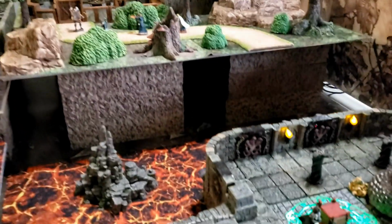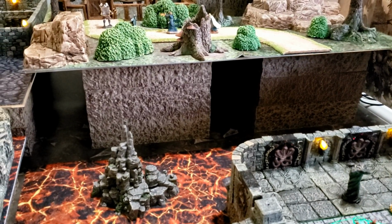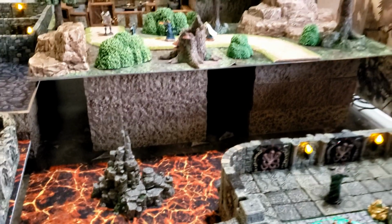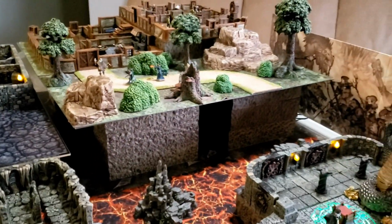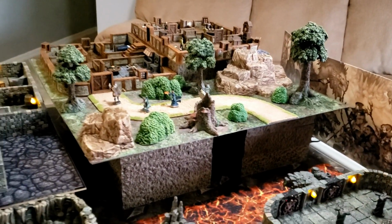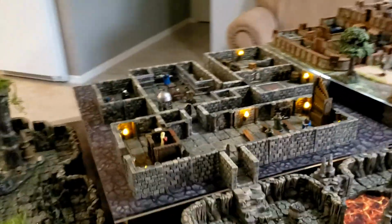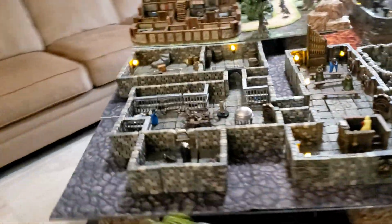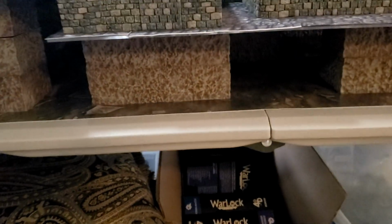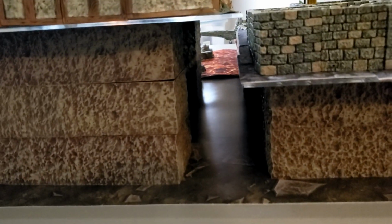Underneath that, I have my 4x8 Todd tiles, just stacked up 3 high in order to produce the elevation for that, basically in a star shape around the edges and in the center in order to hold that up, giving it the elevation. And then more Todd tiles are underneath this one right here. You can see you've got 2 levels of the Todd tiles down there holding it up, whereas there's 3 levels on this one.